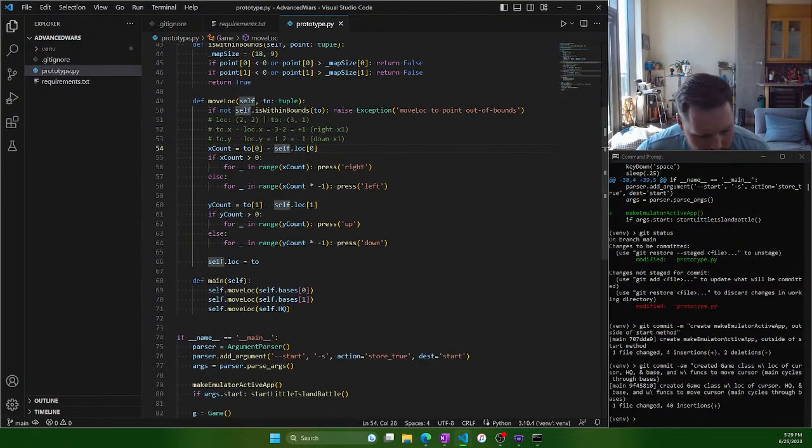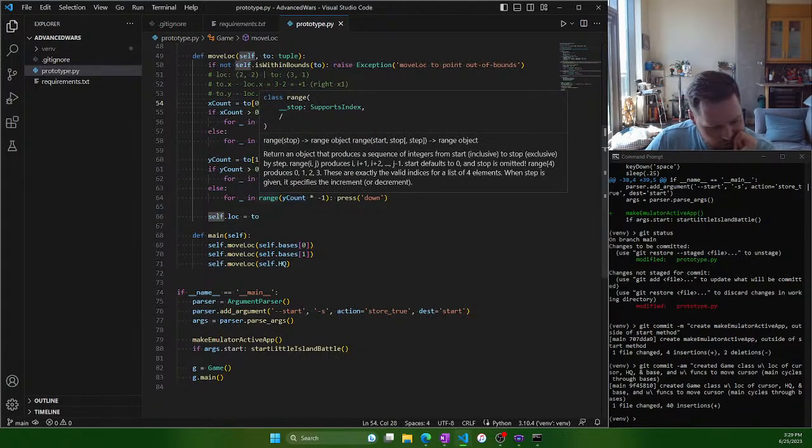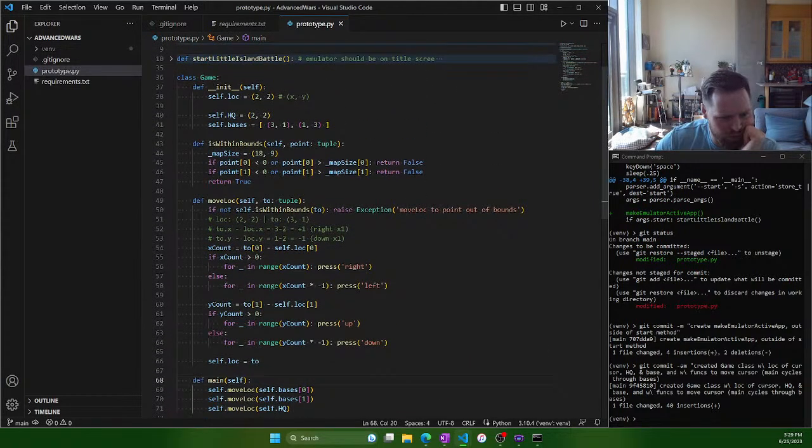So now, what should we do next? We can now move around. One thing we could do is add something to call the make emulator active. We could add a method to basically move to HQ.